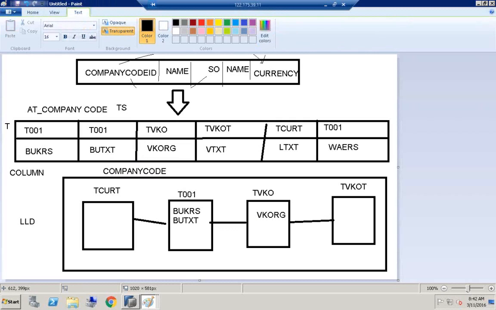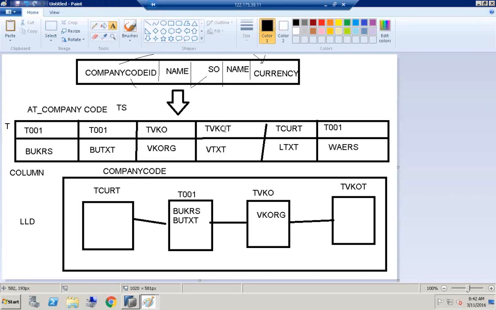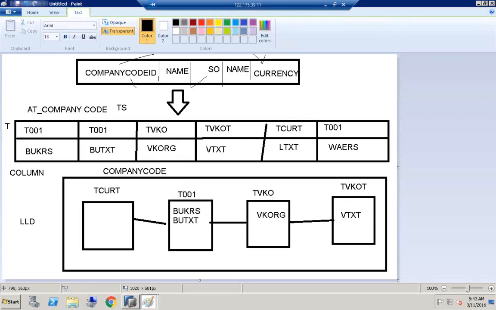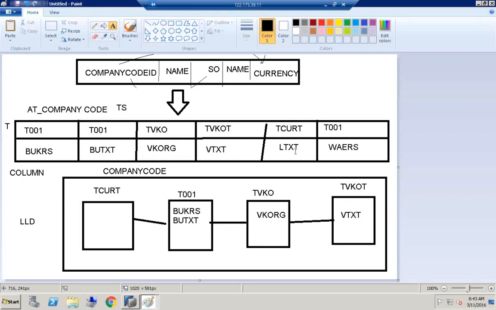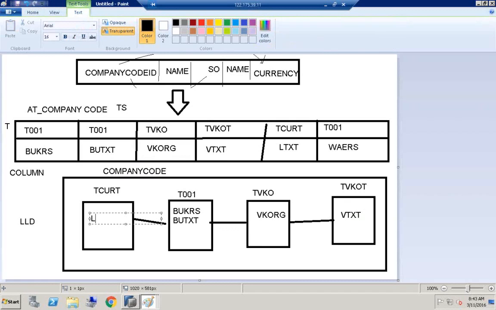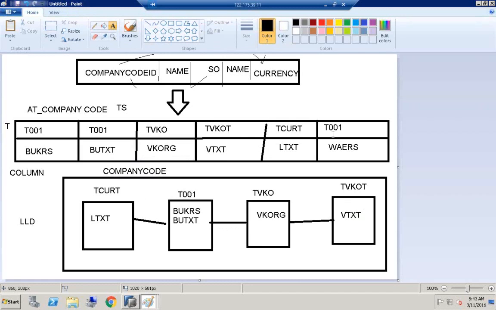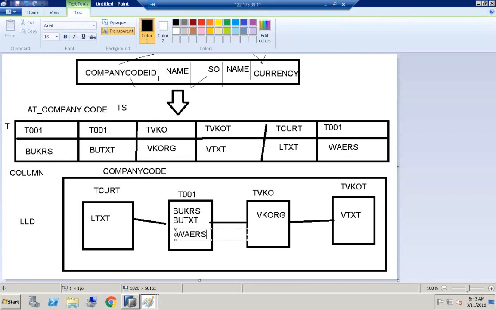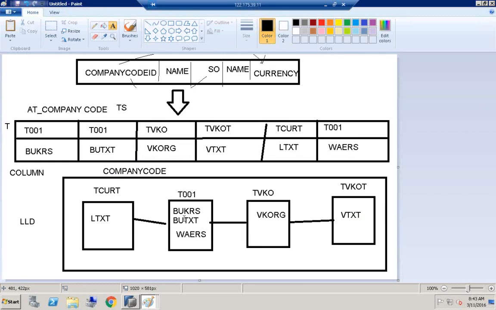In TVKO, I require VKORG. In TVKOT, I require VTXT. In TCURT, I require LTXT. And again, in T001, I require WAERS. So company code ID, name, currency ID, name, sales organization ID, name.